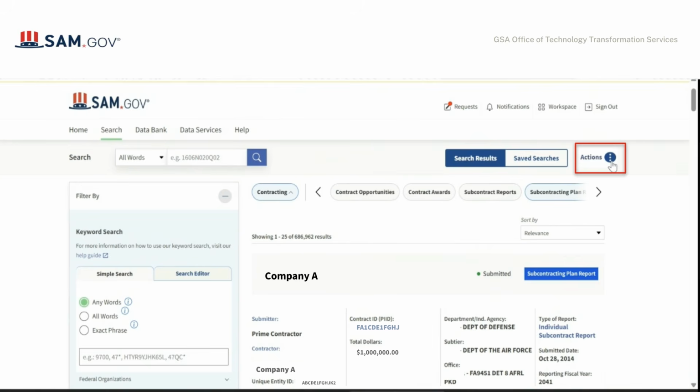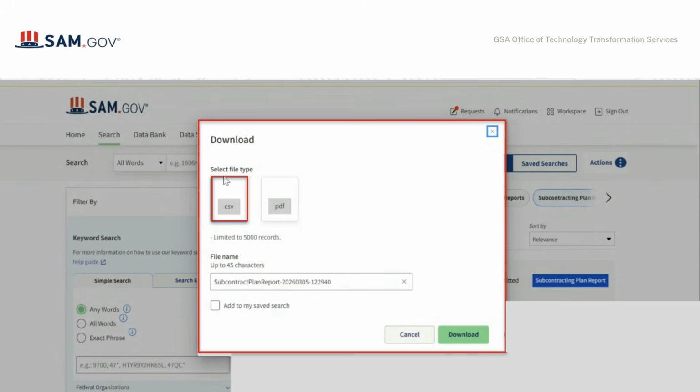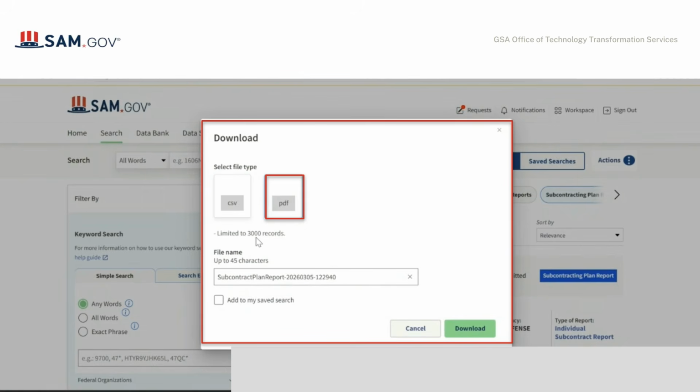And in addition to the sort by option, we are also offering a save feature that will help you to save your search query by providing a file name, and a download feature that will allow us to download the search results into a CSV format that is capped at 5,000 records, or a PDF file that is capped at 3,000 records.